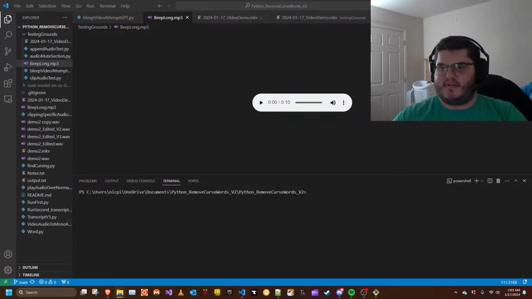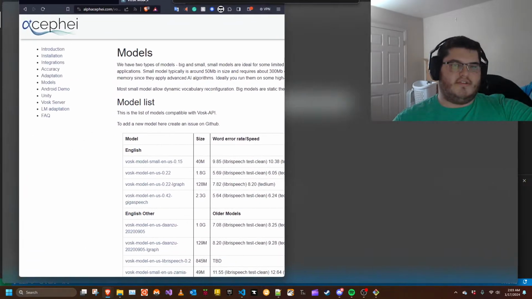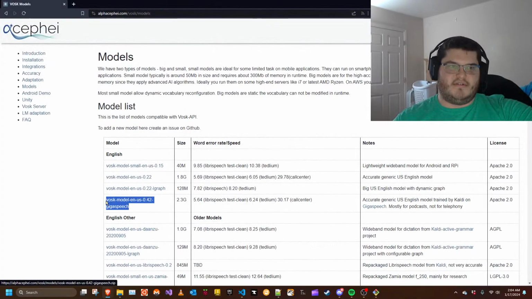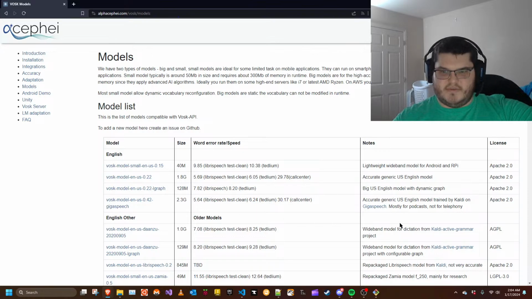I forgot to. Okay, so for context, what's mentioned in my GitHub for this is that you need to download something very specific, basically the pre-trained data, and it's listed in there. They need to get it from this website, and I'm using this one, by the way, because I figured it was the best one. The big file might not have been the smartest choice, but it doesn't take too long to generate the transcript in general.